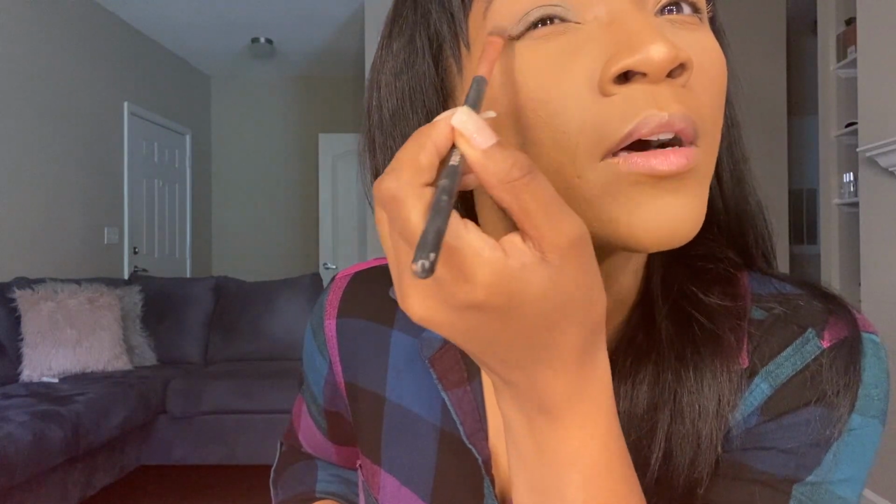Okay, this is cute. Oh, so it's like a really dark brown. I like that. It's giving me like smoky eye. Cover my lid. I've already primed my eyes as well. Let's do the same to the other side. I love a smoky eye because you can wear it when you're going out instead of just during the day. So it's really fun.